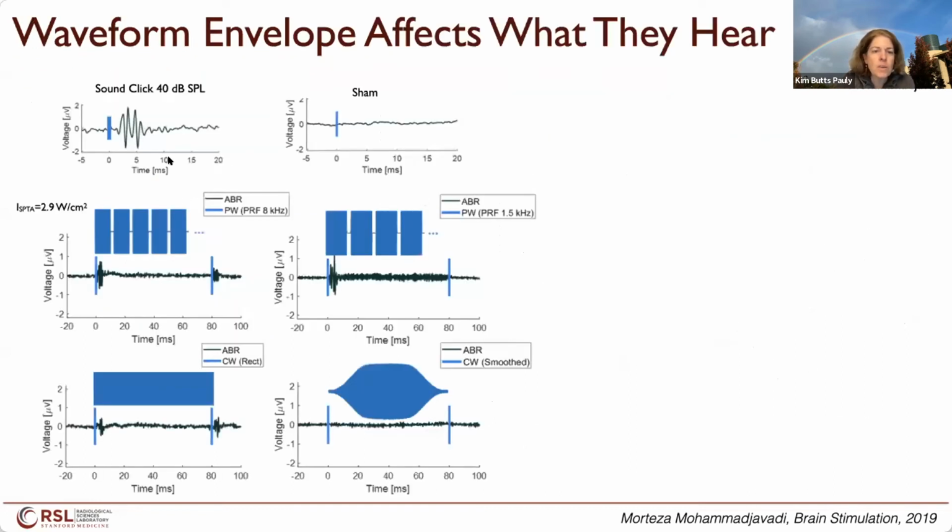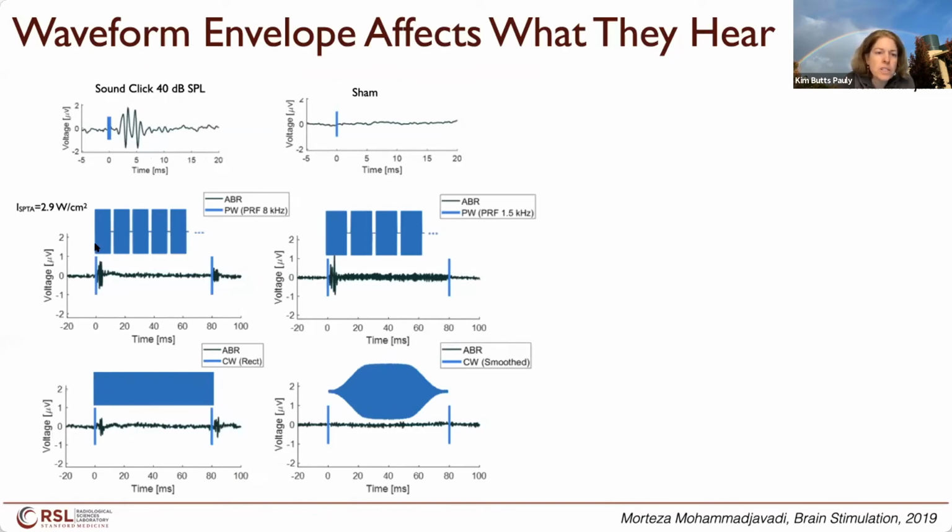Okay, so this is what he got when he measured the ABR with the sound click, and you get these characteristic curves, just like we talked about before. This is 40 dB SPL, not terribly loud. This is what it looked like when it's a sham. And then he applied ultrasound, and so he had 4 different waveforms. Down here is just a continuous wave that's a rectangle, and you see right here is the ABR immediately after that. The time scale is a little bit different here. These curves happen over about 5 milliseconds after the stimulus. And so we're seeing that right in here about 5 milliseconds after the onset. And then interestingly, you also see it at the offset as well.